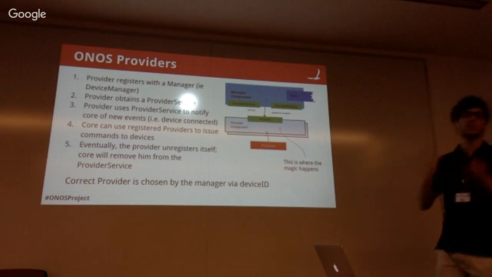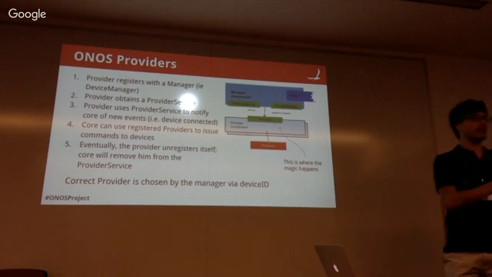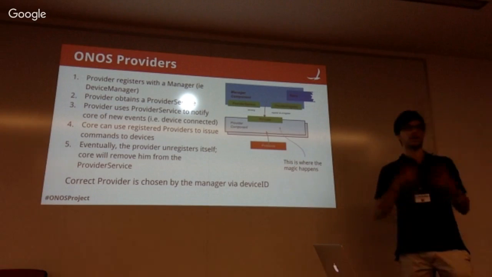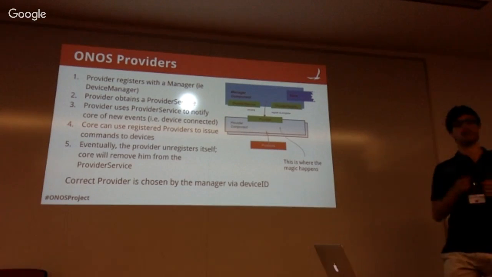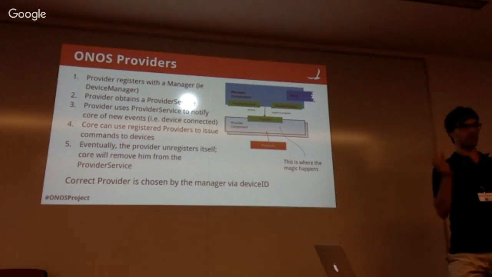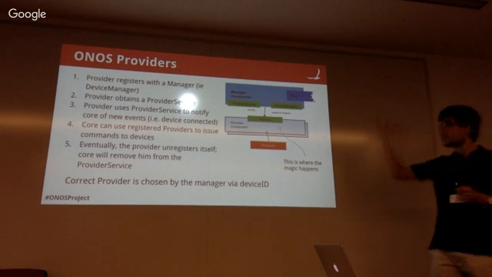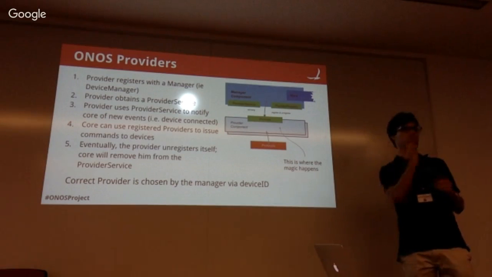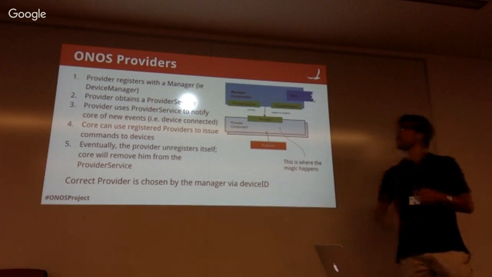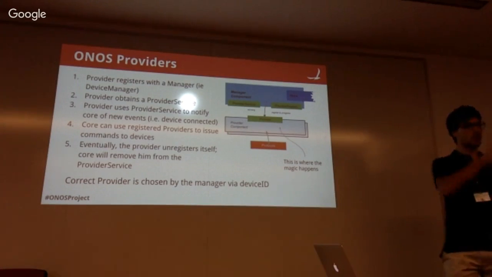And how do we choose the right provider for the right set of devices? Basically through the device ID. The device ID in ONOS is actually a unique key per device that's comprised of a set of elements, but the first part is usually the protocol that you have to use to talk to the device. The manager uses that first part, that's OpenFlow colon, SNMP colon, netconf colon, to actually choose which provider to use for which device.